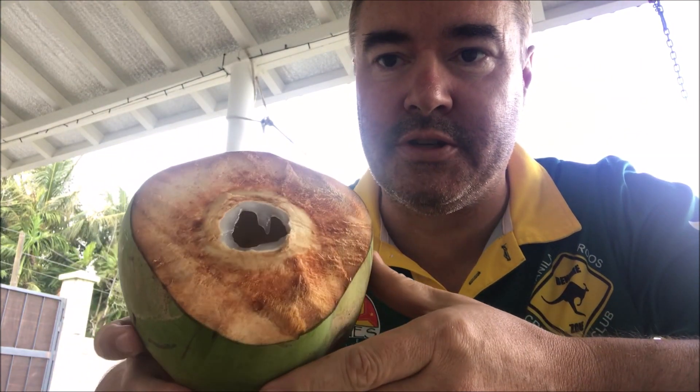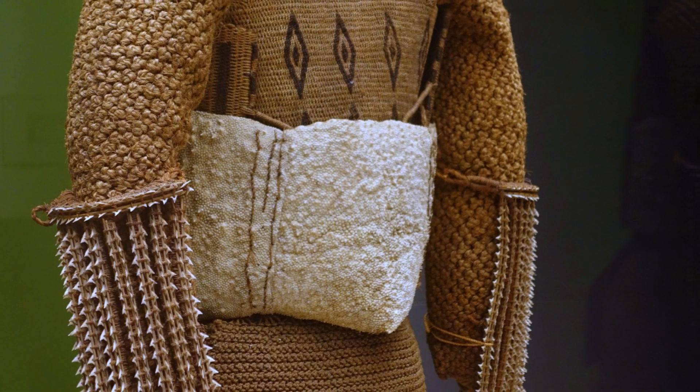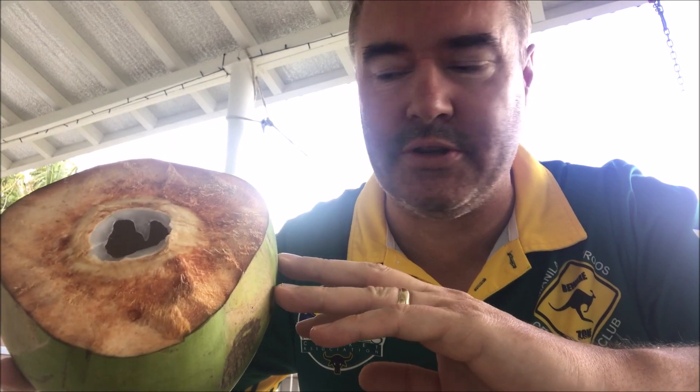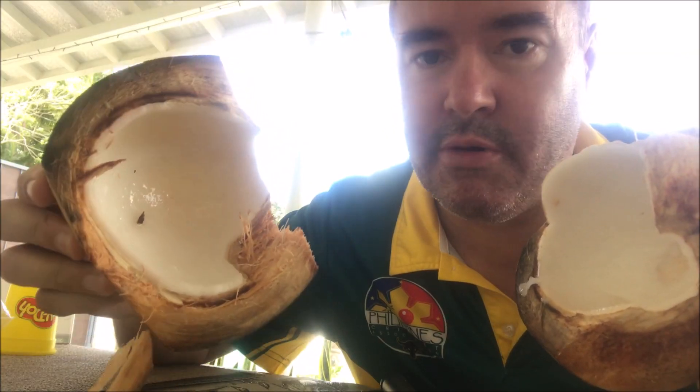When you're finished with the coconut shells, one of the things they do here is grind the empty shells into chips and actually make fabric out of it. Different types of fabric can be made — they use it for clothing and for matting, which can be used in an agricultural sense. So once again nothing goes to waste, which is all about sustainable farming and taking care of our environment.